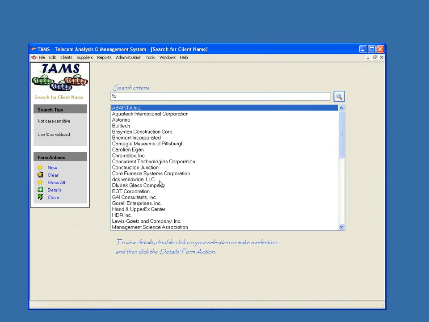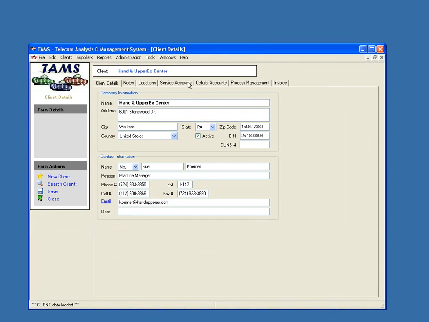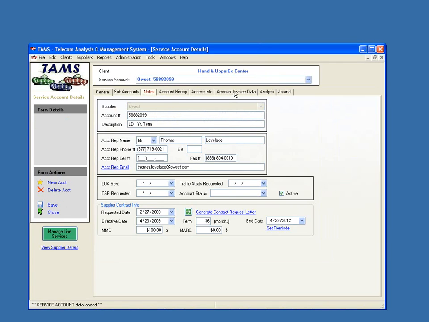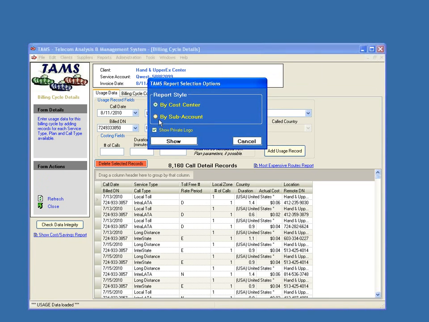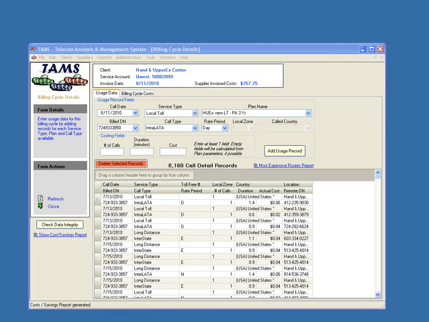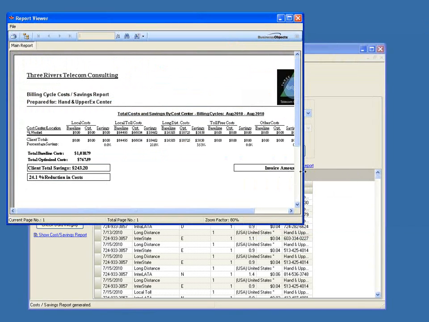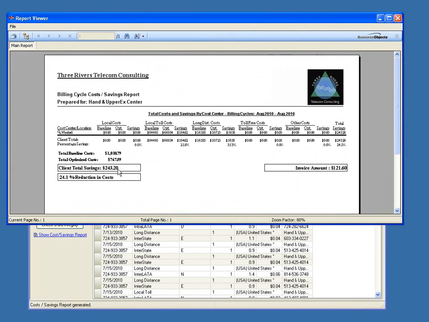One final note of a quality check that is useful to periodically review under a given account is, on a given billing cycle, to click a link called the Show Cost Savings Report, which will take the costs from this particular invoice and produce a report that shows what the savings are compared to the baseline for this particular client. Eventually, these savings will disappear once the 2-year billing cycle has expired. But in this particular case, the savings are 24.1% of what the original cost used to be, dropping what they would have paid of over $1,000 down to $767.